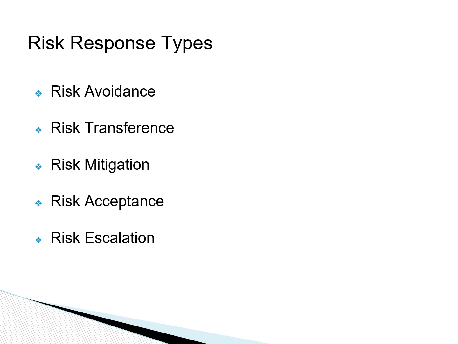We may also accept the risk in case it occurs. In fact, large organizations like the federal government or large corporations like Chevron accept many risks rather than transferring them to others or buy insurance for them. Because in the long term, being self-insured, if you can afford it, it is more cost effective. You may also escalate the risk so it can be perhaps covered by the organization rather than the project.